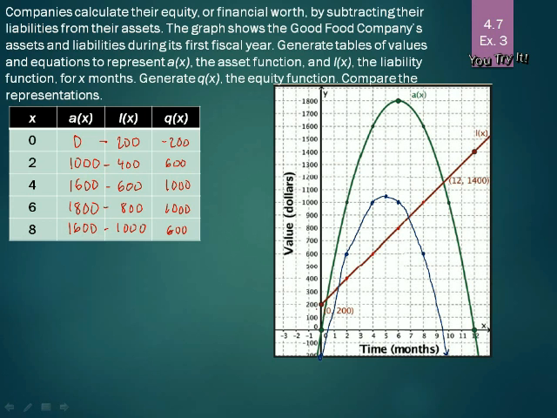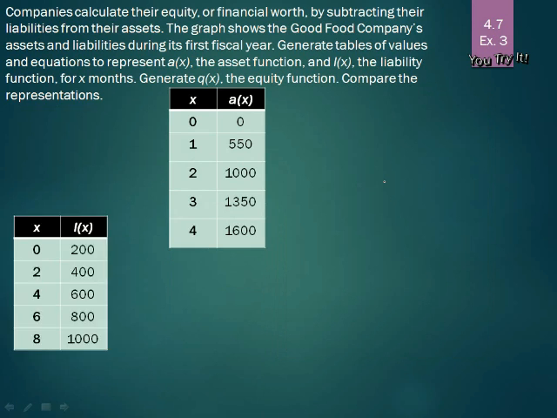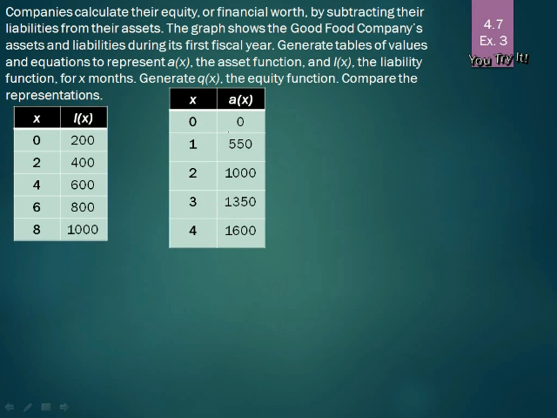So I'm just going to point out the ones that we missed so that in our next table, we're going to add in every single one. So at 1, looks like we have 550. At 3, 1350. And at 5, 1750. Okay, so that's going to help us out, and then we'll still have the 2, 4, and 6 values. So in our A of x, I just went ahead and put some of these values, but I added in 1 and 3. And then for L of x, I just had the same ones that we found before.